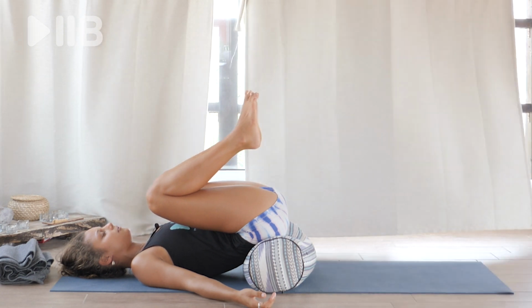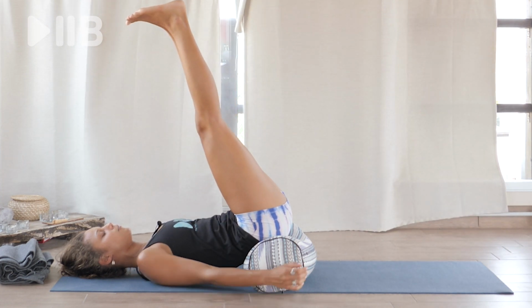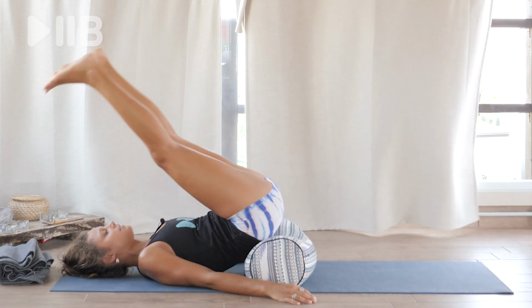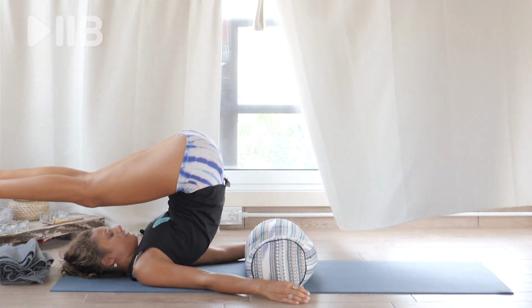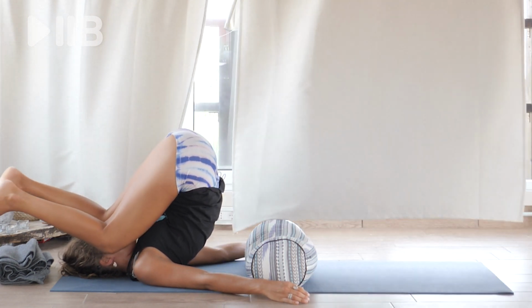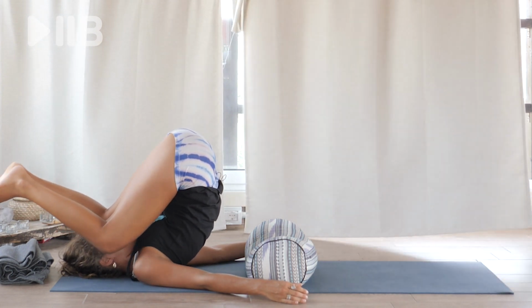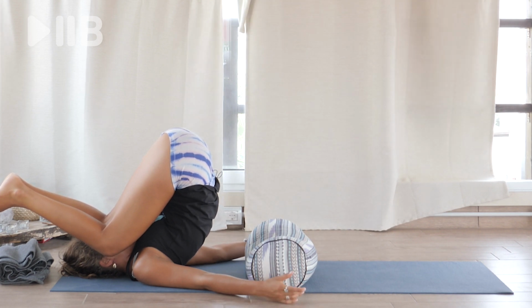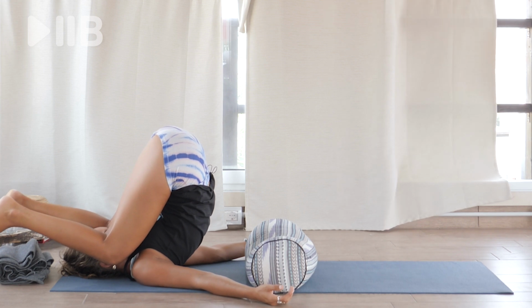Slowly, slowly, in your own time, if it's not already, extending the legs up. Bring in the arms alongside body, palms of the hands facing down. And you're simply going to allow for the feet to take you back, to come in direction of the back of the room, bending the knees into the face, closing down the knees. Imagine that your knees are like headphones, and you want to bring them close to your ears.